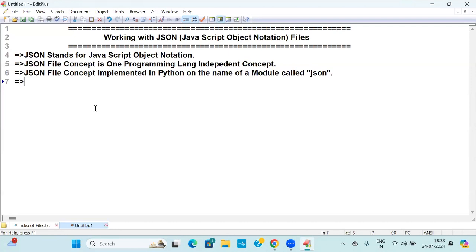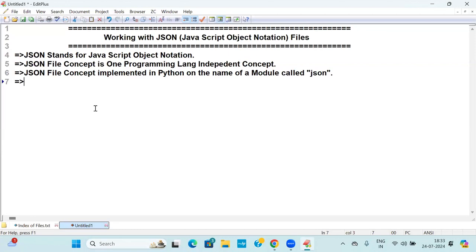So what are the things we are learning? JSON to dictionary, dictionary to JSON. That is the two things we are learning. One more I am telling. What is the other one? JSON file format. JSON file data to be saved in a file. Already we saved dictionary data in a file. Today we are saving JSON data in a file.